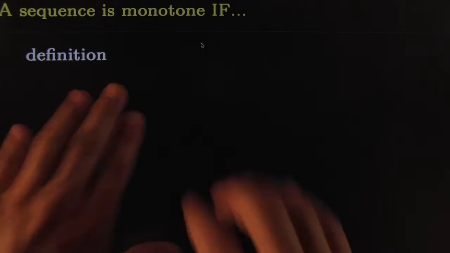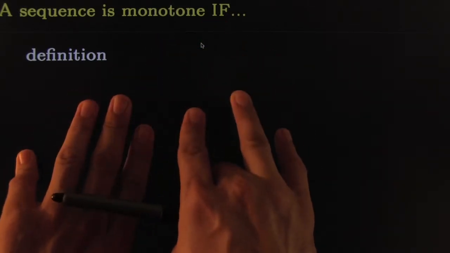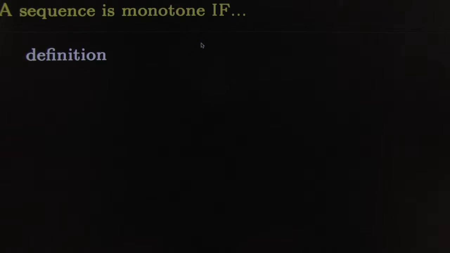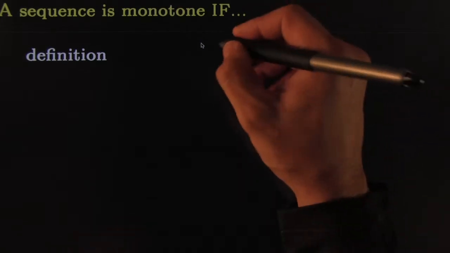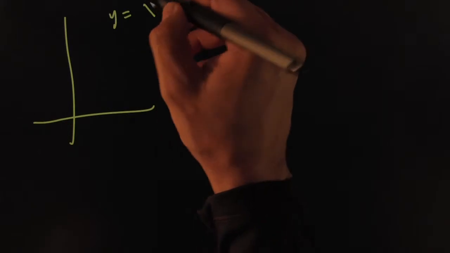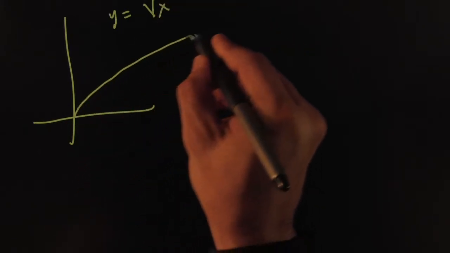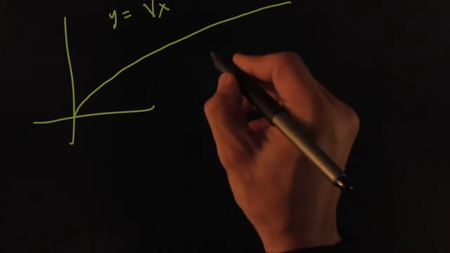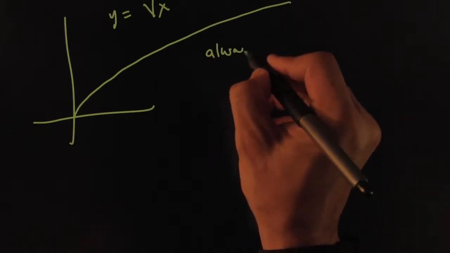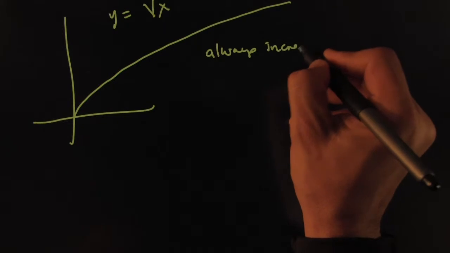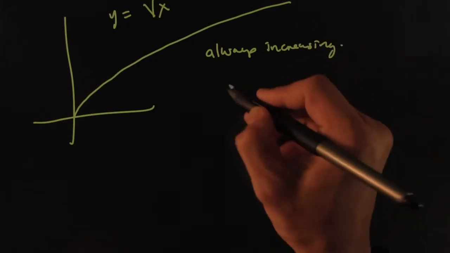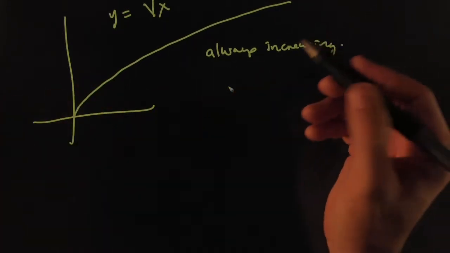So another important word that we will always talk about is monotone. And it's not really a big deal. It just sounds fancy, but it's really not. Here, I'll give you a quick example of functions that are monotone. If you have a function such as y is equal to the square root of x, and you look at it just on the positive side, you see it's always going up, always increasing. That makes it monotone. It's always increasing.